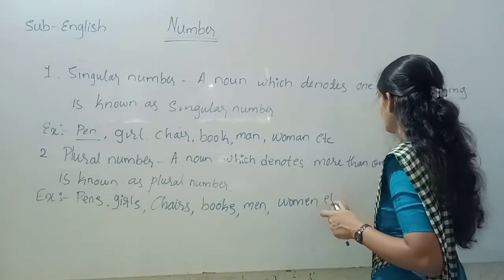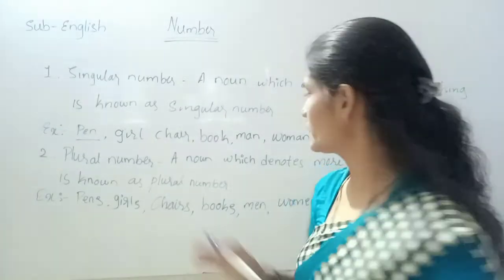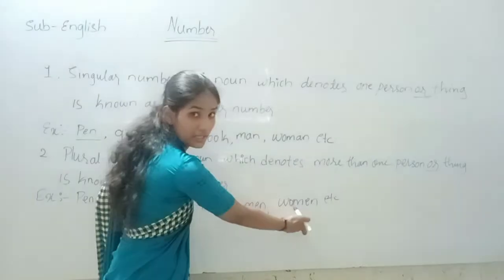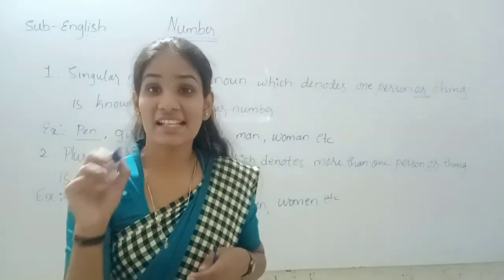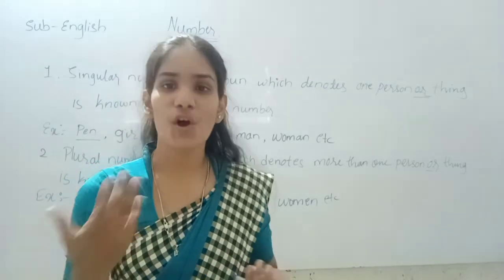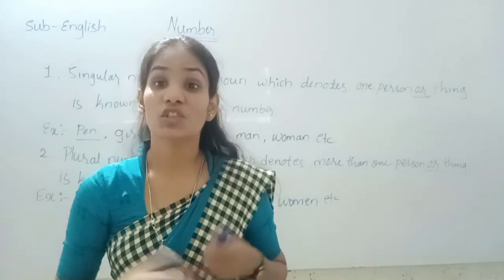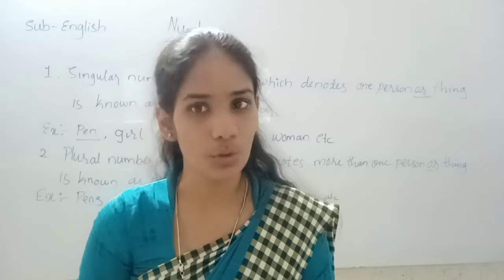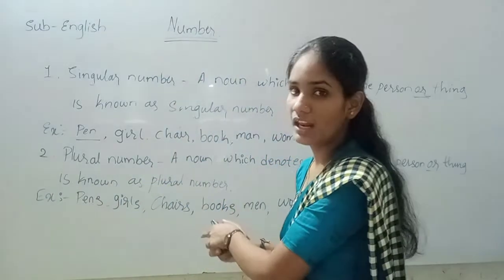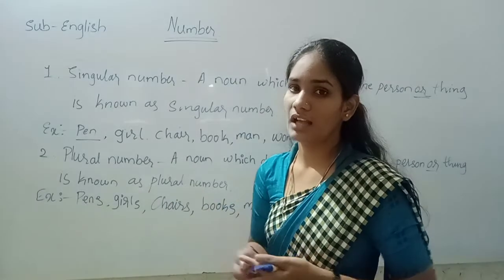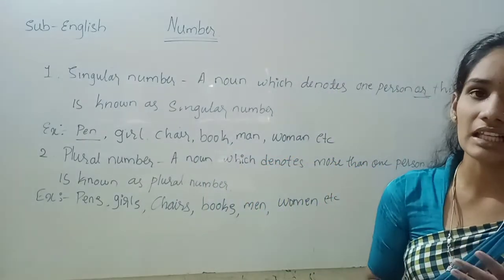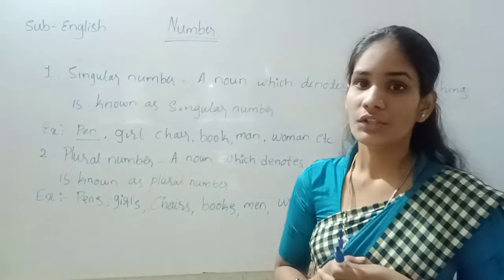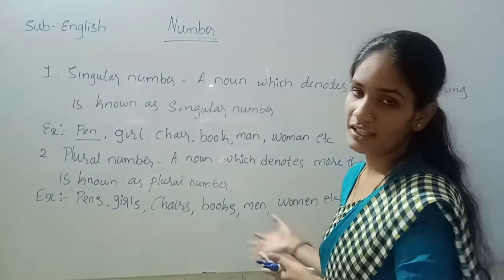So many words we can see, etc. Here we came to know, somewhere we have added s to make the plural, somewhere we have changed the spelling, and some other words take s, es, ies, ves to form the plurals. So how should we change? What are the steps to change the singular into plural? That we have to know. So take it down, what is singular and what is plural, and some examples, and after this we will come to know how to form the plurals of the singular words. Some rules are there, and those rules we will deal with now. First take it down and after that we will deal.